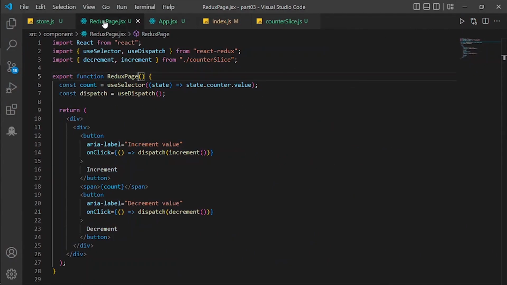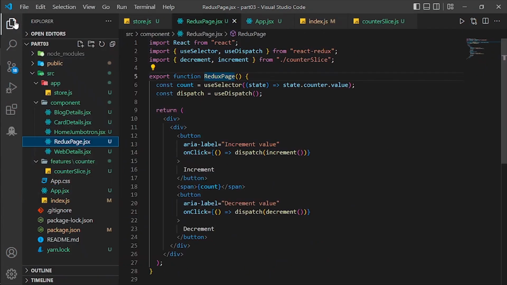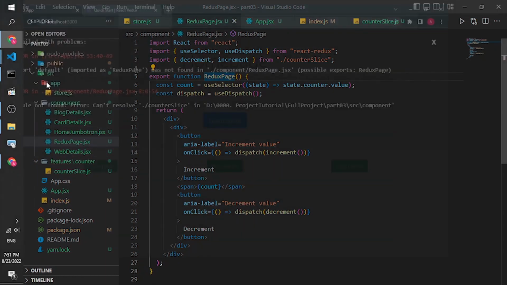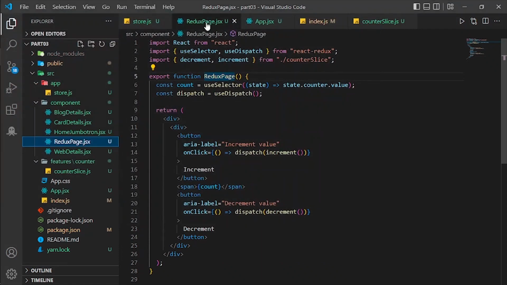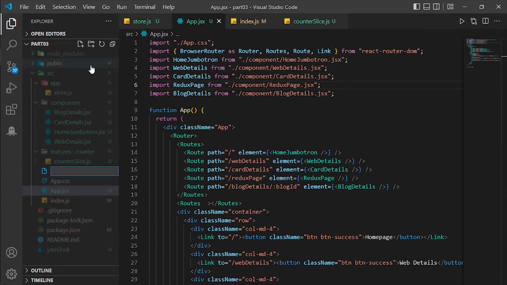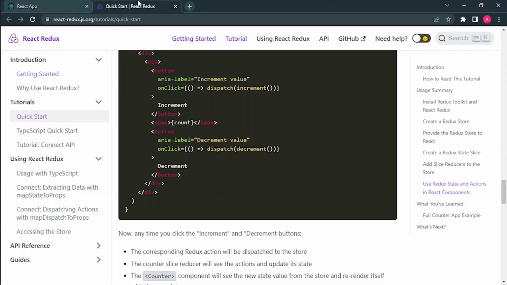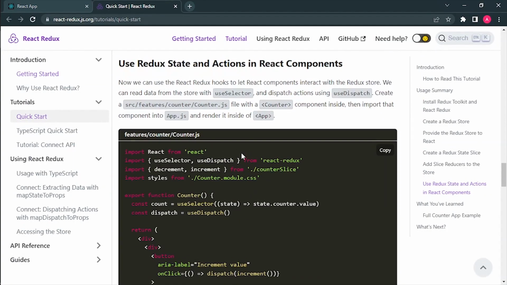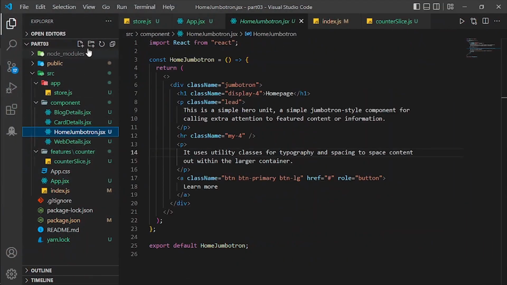Redux page. Yep, this is what I said I forgot in what video, but as I said, if you want to make a component, as much as you can, make it with the original or with the fixed name. If not, it's going to make trouble like this. Maybe I will just make a new page, or maybe I will just make it the same as in the documentation, and that's going to be counter.js.